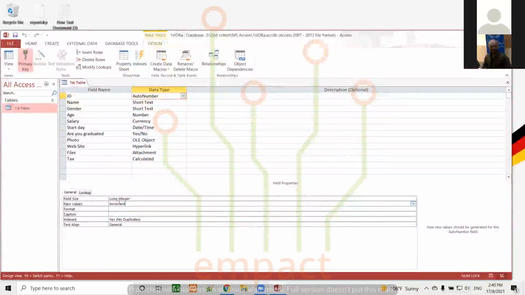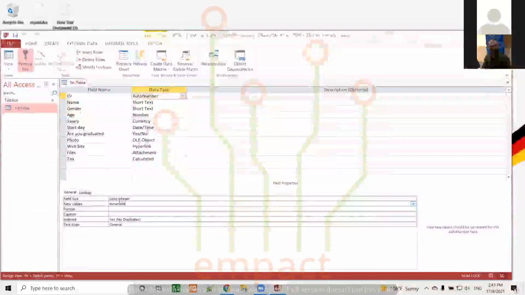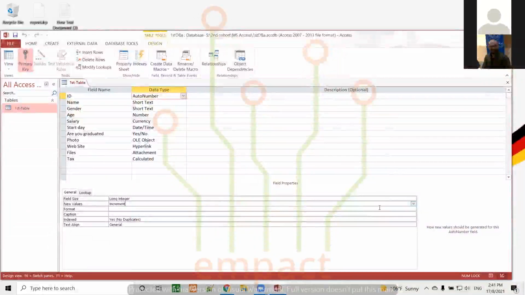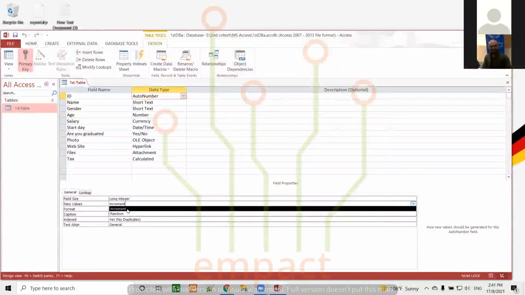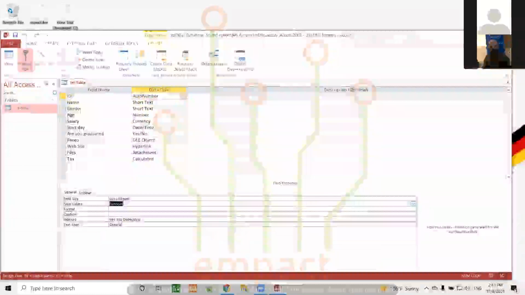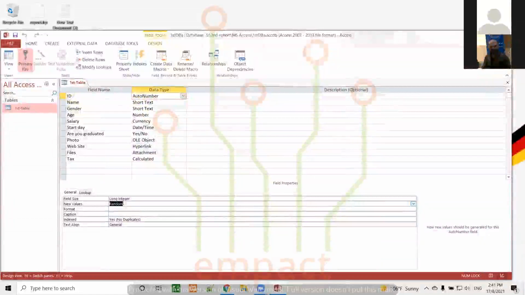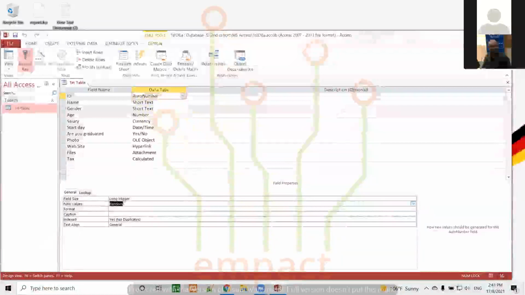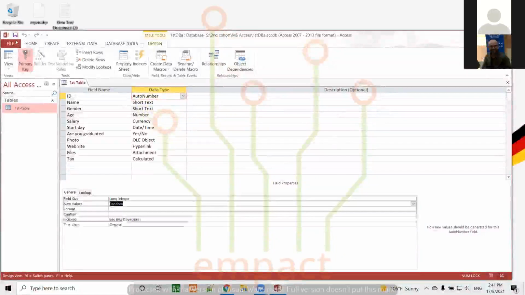If we want something else, for example if we want it as a code, what we will do is make it a random number. For example, the first number cannot be 1, it can be anything else. When we use the random number, we will see that the number is not incrementing one by one. It will be some random value. So let's keep it this way and save it to see how it will be.